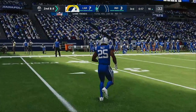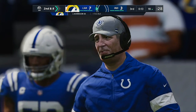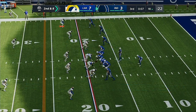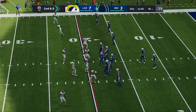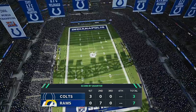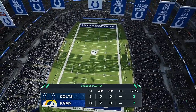But not much on that run, Charles. No, that's exactly the way to execute a run blitz there. They guessed correctly that they would move the ball on the ground, honed in on it, and stopped him. Marked that down for a win in the defense's column. And they're not going to get to the line to run another play. So we will switch ends as the third quarter has come to a close. We'll return with more after this.